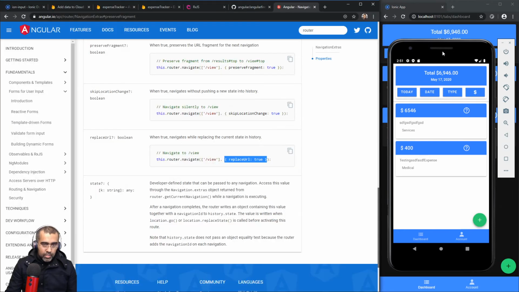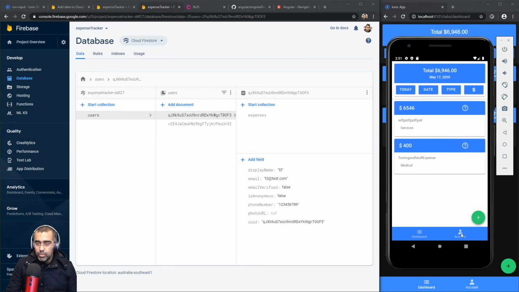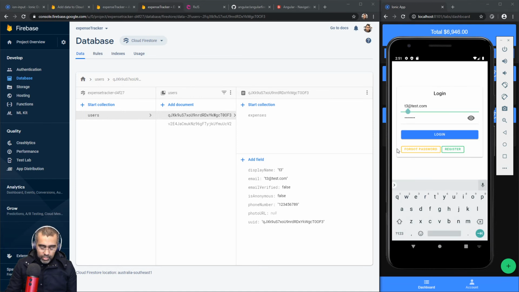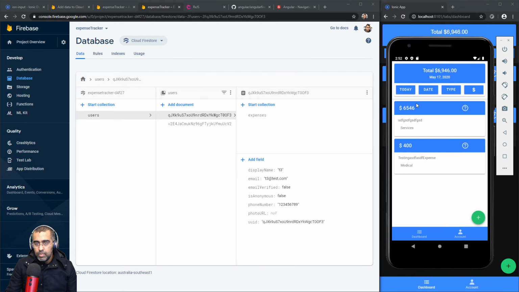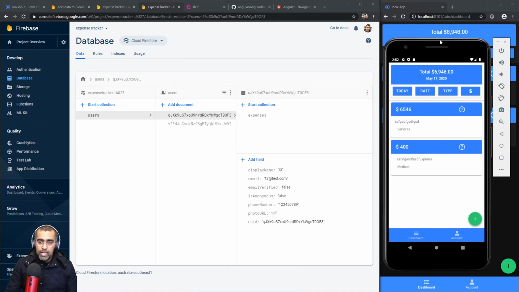Now I want to open up our database, and here I'm gonna do a logout. Okay. Now I want to log in with T4. Login, and the data is still there. So as you can see, the component is not actually being destroyed. Ah, right.